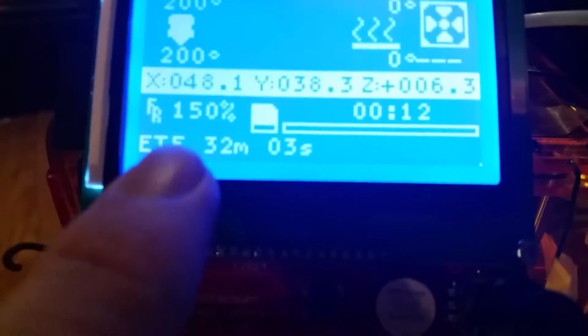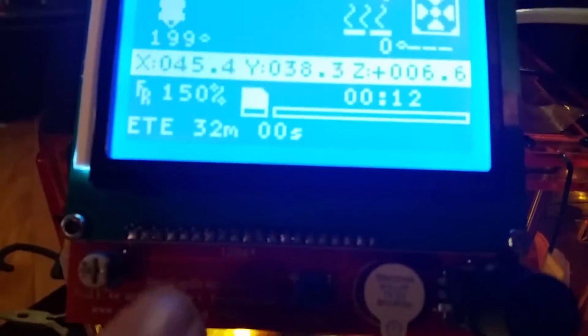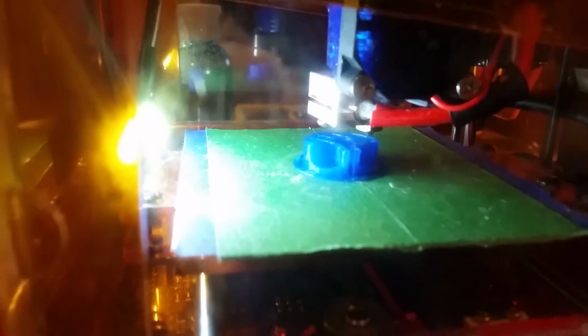Anyhow, for those that haven't seen my other video about using my feed rate to control my speeds mid-print, I sliced it at 10 millimeters per second, so when I set it to 150%, it's actually running at 15 millimeters per second for the perimeter, and the fill, I forget the math on that because I think the fill is actually going at 30 millimeters per second when it does that stuff. But print times are much less now. In fact, I can push it much higher than 150, but I'm just seeing how this prints after having the hot end taken apart and put back together, because I did take it all the way apart.